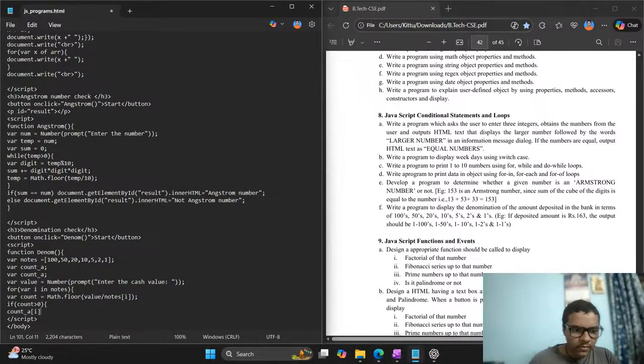Count underscore a of i is equals to count. So I'm storing them in an array, and count is equals to count mod. No. I need to, that value is equals to value mod notes of i.